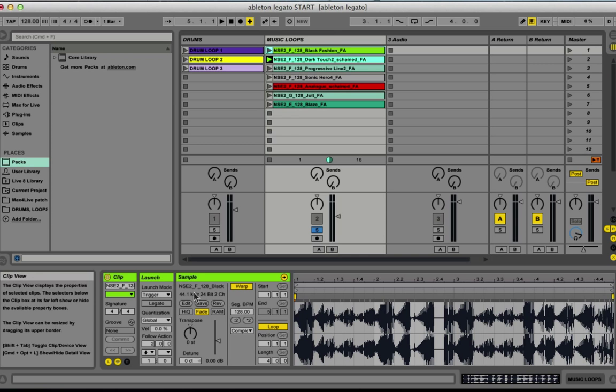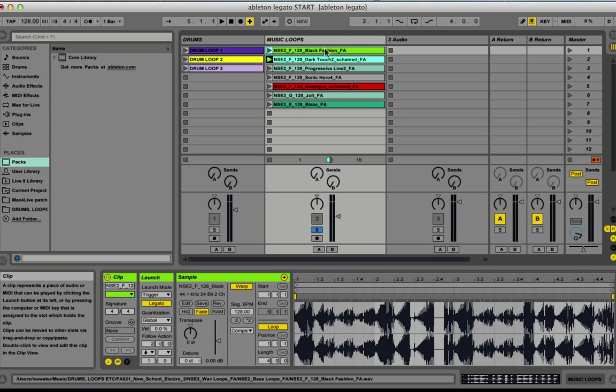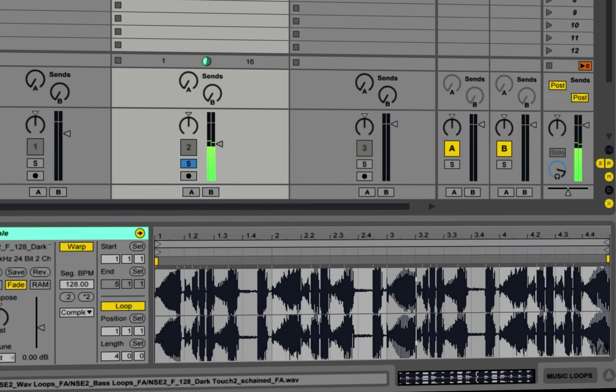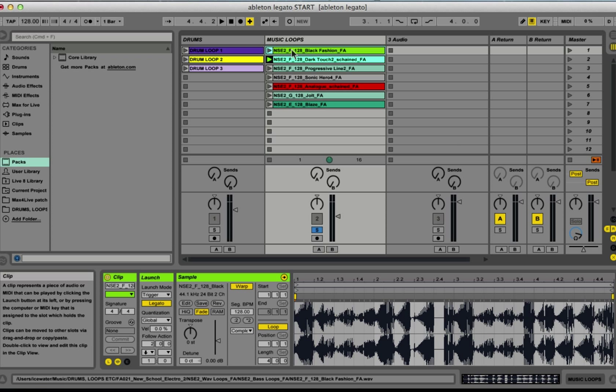Let's take a look at it again with legato mode engaged. So let me just select the clips and make sure that's turned on. And if you keep an eye on the waveforms and the cursor on the waveforms in the sample editor window, you'll see where the cursor picks up when it switches over. So let's take a listen. As you can see, the second clip picked up from bar 3, and that's what happens when you're in legato mode.